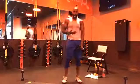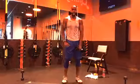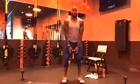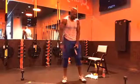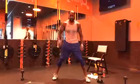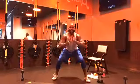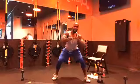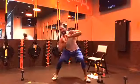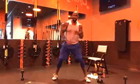Option, take it to body weight. Reduce the range of motion. If you're really having trouble balancing, okay, take it to a two leg deadlift, okay? Sumo squat to oblique crunch for 20 total. Legs wide, toes pointed forward. Bob of the squat, weight back in the heels, hands at the chest, and then we're gonna crunch elbow toward the knee for one. Switch sides, two. Option, you can come out of that squat slightly, reduce the range of motion.